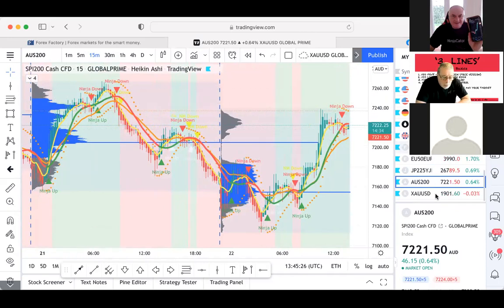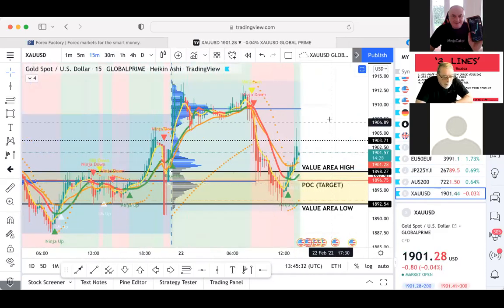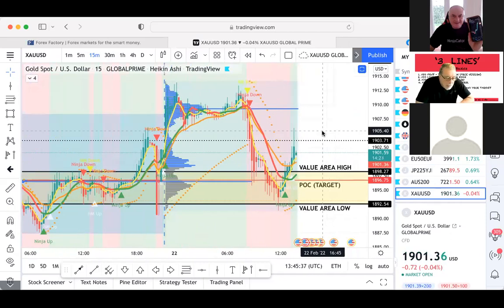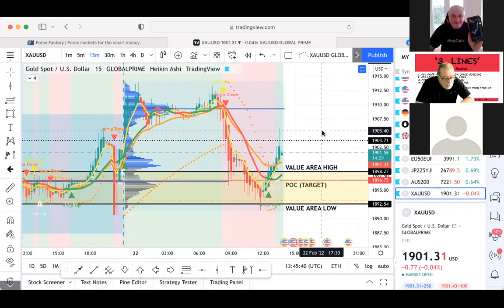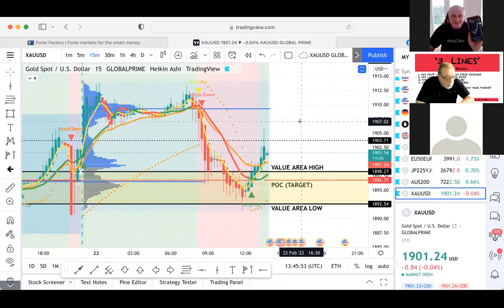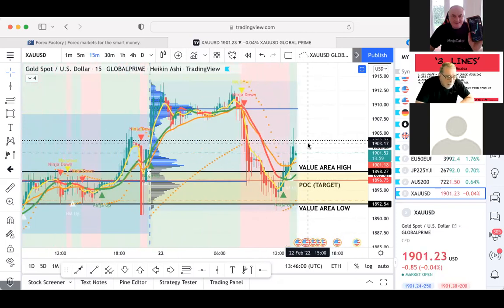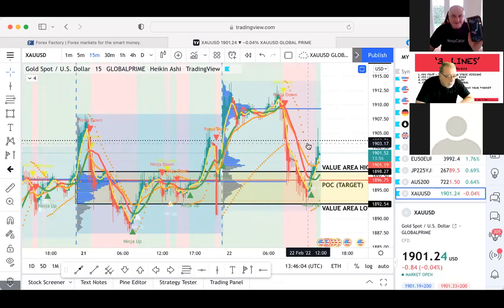So let's hope something's happening on gold. Yes, something is happening. Price is going down. Although it's a green candle, the price is lower than it was. So it's having to battle to get through that strong resistance there. I think when I finish this session, I'm going to go back and see when that resistance was created and see how far it goes back and how strong it was, and maybe put some further information on the chart.